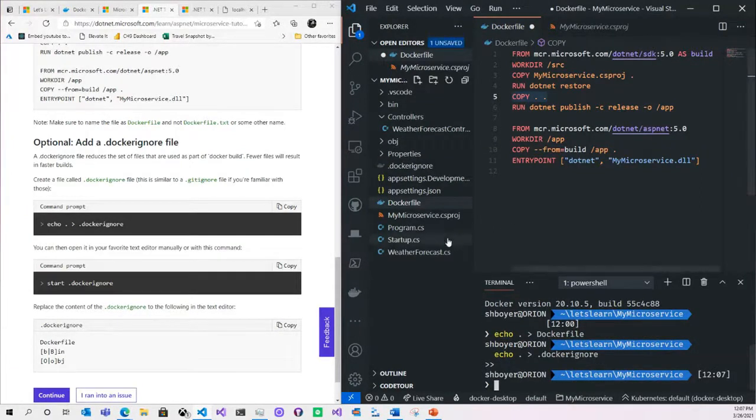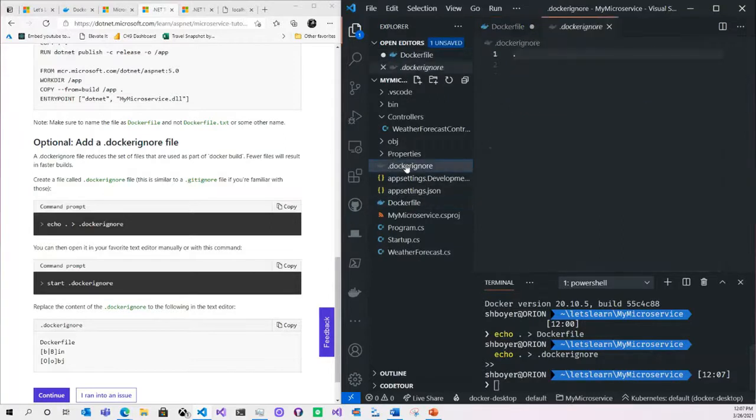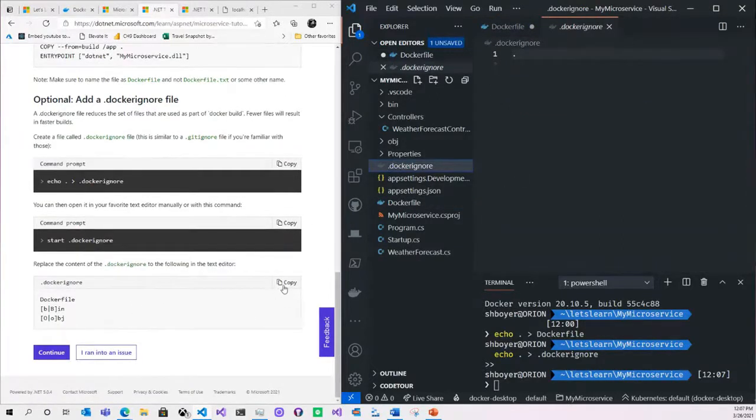And now we have this Docker ignore file, which is great. Basically we want to exclude everything, and these are the things that we want to exclude. Our Dockerfile is not important to our build or our run step. The bin and obj folders are also things that only happen on build, and you may have debug and multiple types of releases in there. So they're not important. We don't want to put those in the container either. We want to try and keep this as slim as possible.